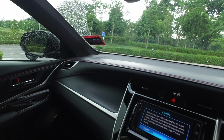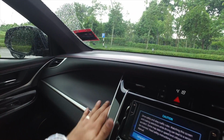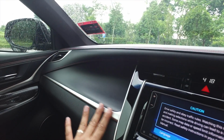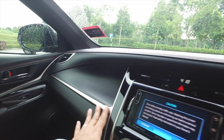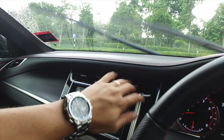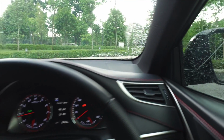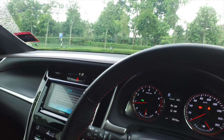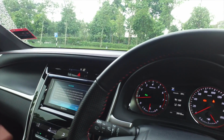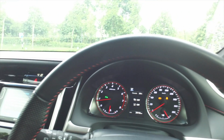The dashboard is just beautiful. I like the way it is designed. Right, the concave surfaces, the mixture of materials. There's some satin chrome materials over here. Looks really good, and it wraps around the center infotainment cluster as well, and the aircon vents as well. Steering wheel is leather clad, perforated on the sides, nice grip. No paddle shifters, but not too big of a problem because the pairing of the gearbox and engine is pretty good. The calibration is pretty well done.